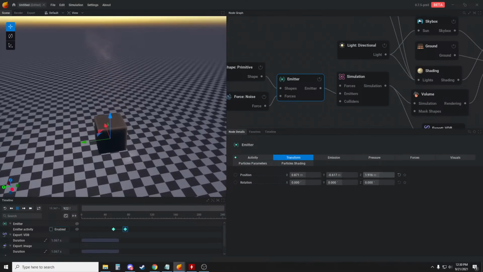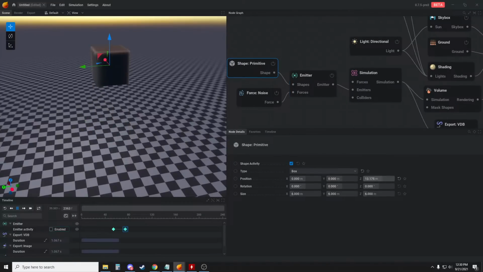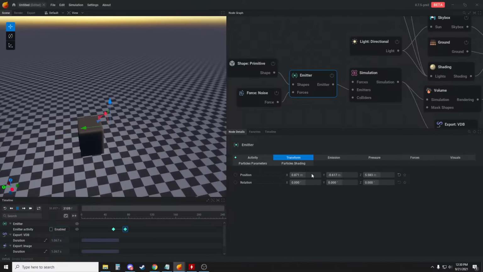And of course we have your transform. There are two different types of transforms with your shapes. You have a shape transform, so say if we offset this over here, and then we have our emitter transform. If we rotate this, it is going to be relative to the emitter's pivot.